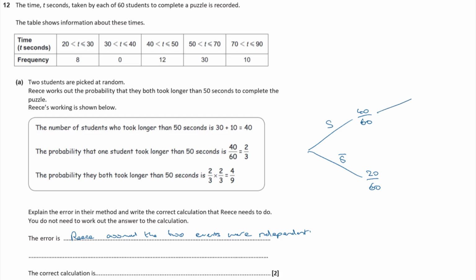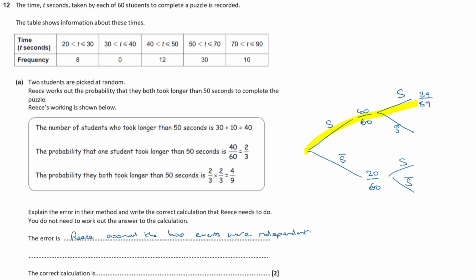But when you get onto your second selection, then you've got fewer students, haven't you? Because you've already picked one, plus you've already picked one of the winning ones. So the probability of success on the second selection is going to be one less successful outcome, one less total outcome. Now that's going to cascade throughout the rest of the diagram as well, but we don't need to do all of that. We just need to explain that actually we need to go this route through the diagram and put down the correct calculation for that.